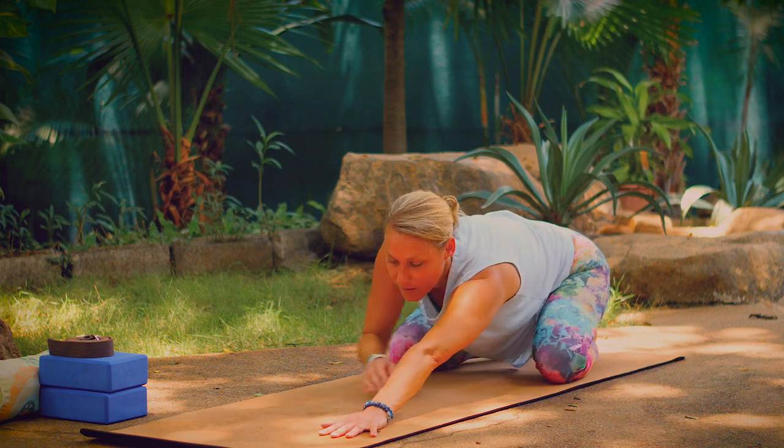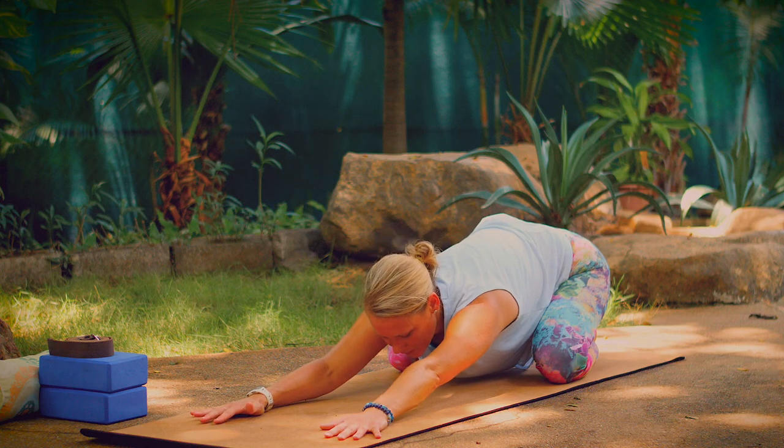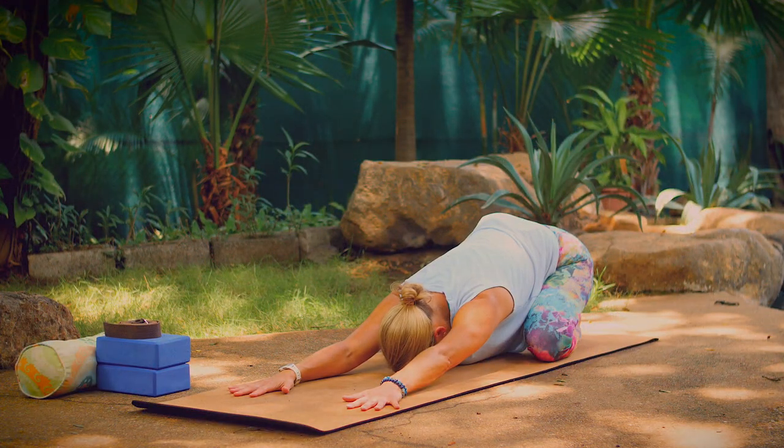Extend your right arm long out in front of you. Press back one more time. That was a nice long hold. Let's release our child's pose by coming into a high cobra.